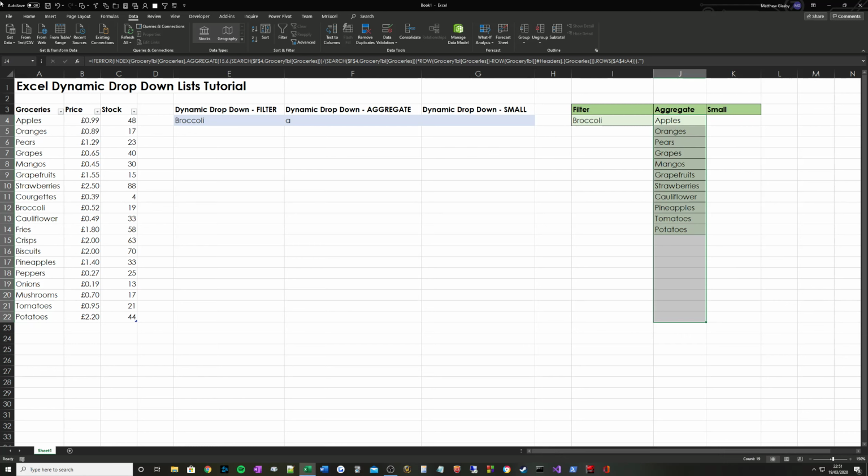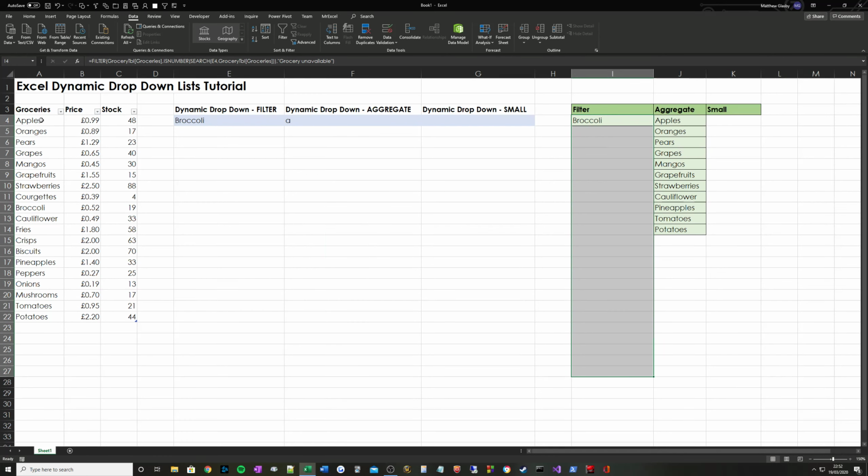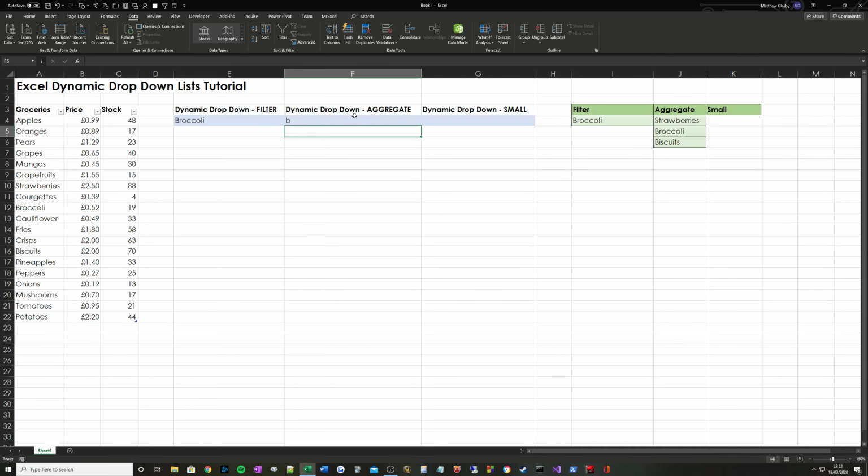Now if I wanted to expand on this table here, what I'd probably have to do with aggregate, which is the downside of it, is I'd have to drag the formula down manually a little bit. So it's not amazing, but that's one of the downsides to it. Whereas filter would recalculate and come down with the table here. So filter is definitely the best option if you have the availability to use it. Otherwise aggregate works just fine. So we've now filtered the list. Now we just need to make the drop down.